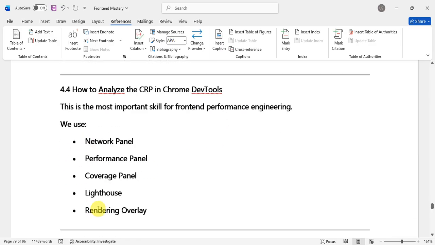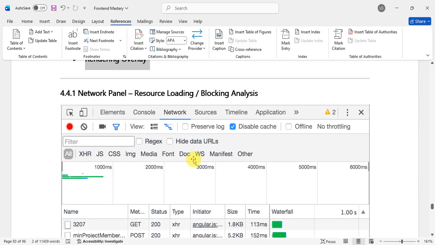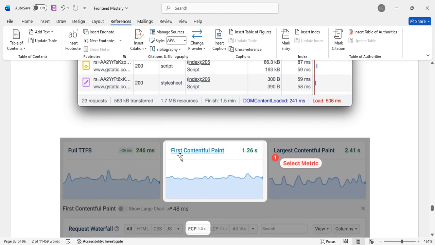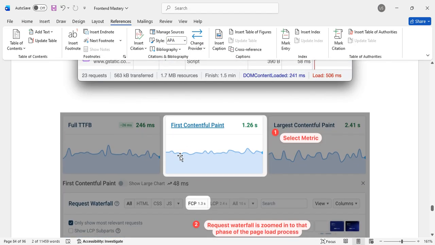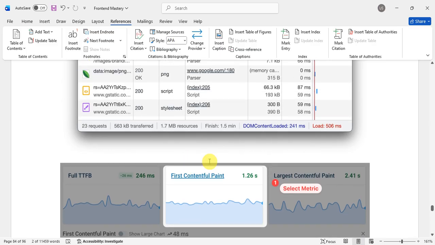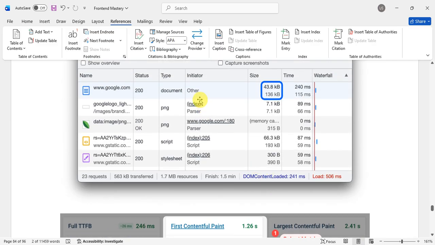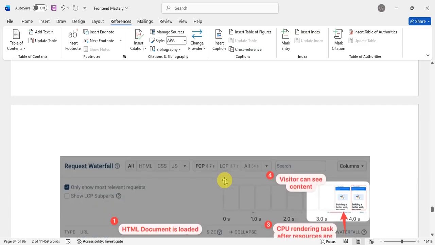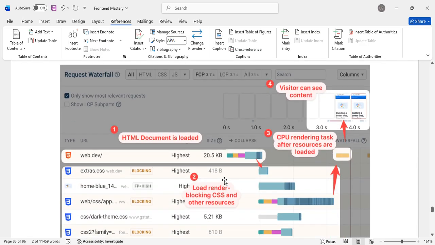We can do it using these five tabs: network, console, timeline, all these things we can do. First Contentful Paint is there. So this is also there. So size of the file, all these things are there.